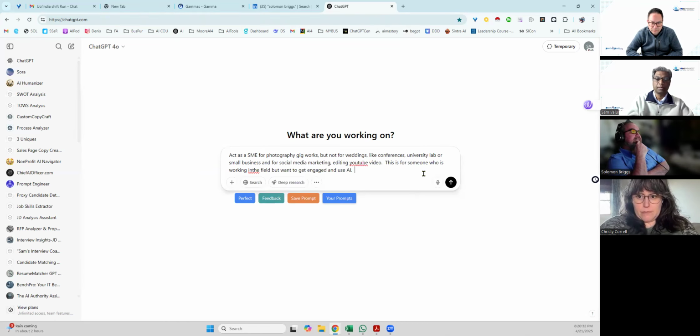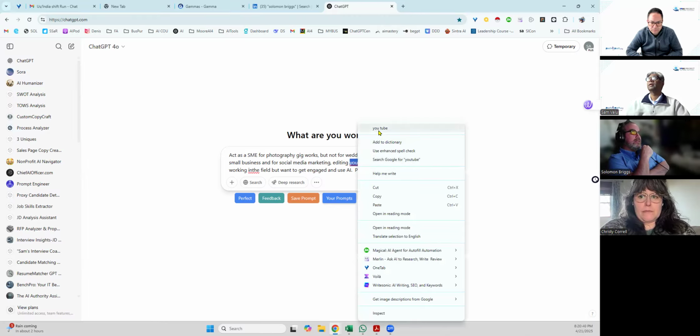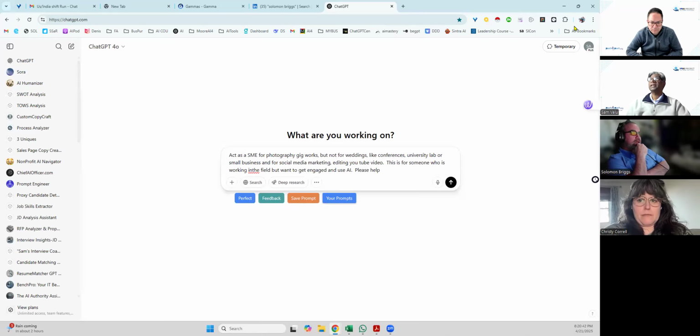Can I ask, are those the features you have on the bottom, perfect feedback, is that like an extra add-on you've got to your browser or to the program? It's an extension to my browser. Okay, I'm an extension person. So here is my extension. It's called Prompt Perfect. I'm going to make a note of that.